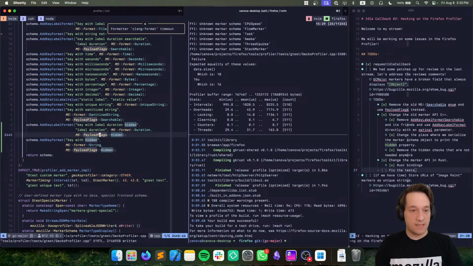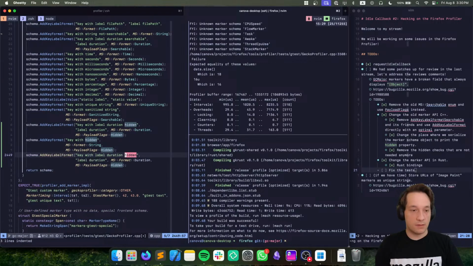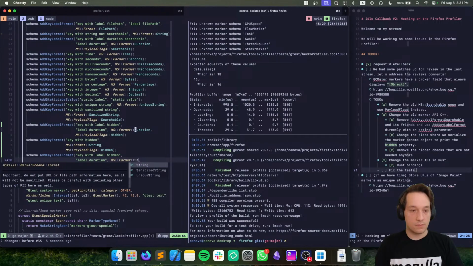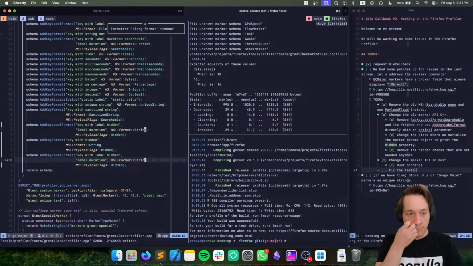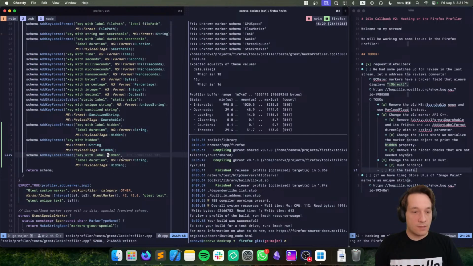And let's add another one, key with label duration. We don't need duration parts. String, oops. Okay, keep it label hidden and searchable. Right, so that's why we need to pass this.